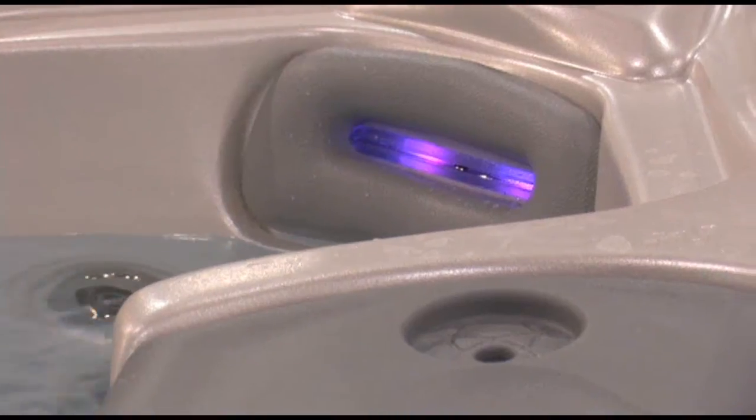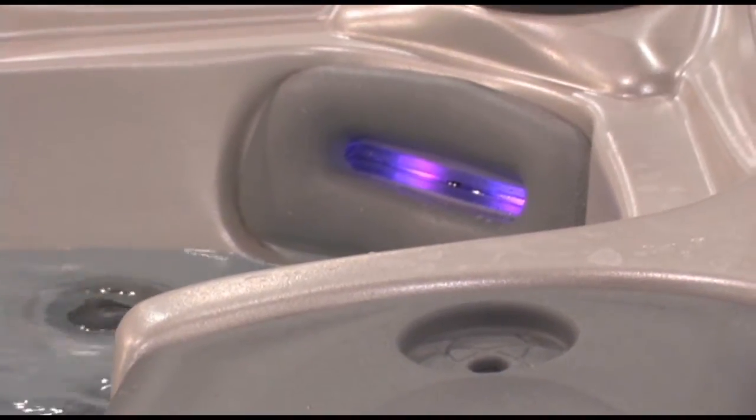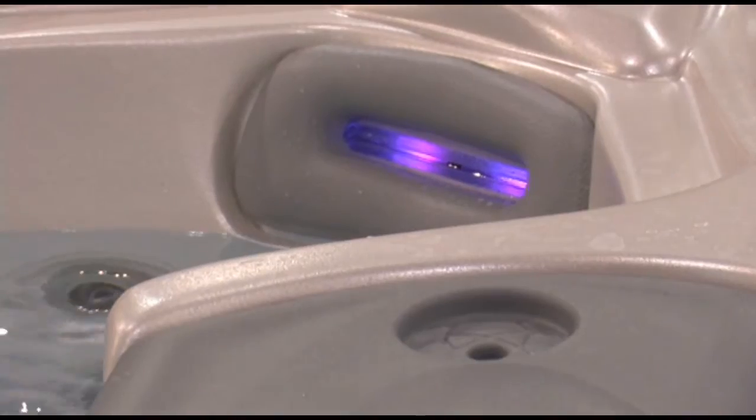Tell us about that. Well, with the pillows that you have here, it's a newer innovation. It's a lot more resistant to chemicals and ozone and things that would normally make a pillow deteriorate. And for the aesthetics, people are liking the lighting shows. It's a backlit pillow and we have our Artesian light there, so it backlights the spa — the ambience is really nice in the evening and it makes a great atmosphere.